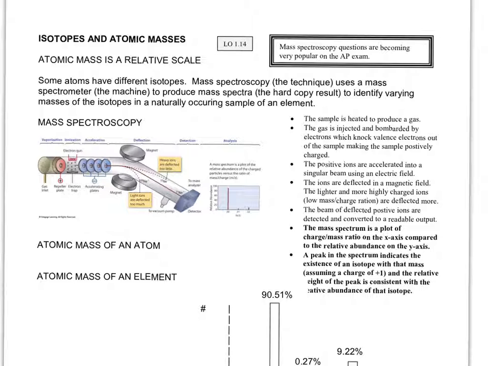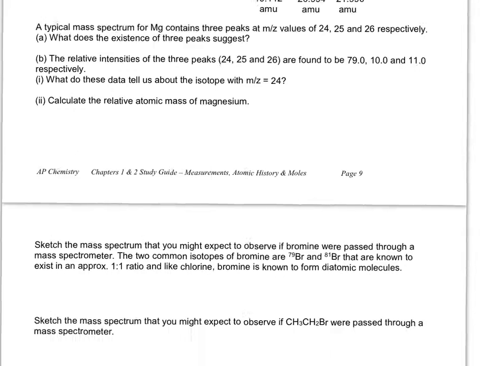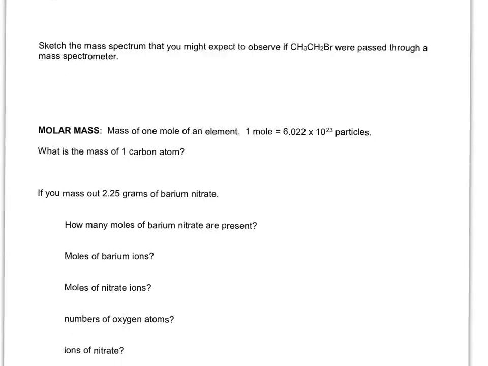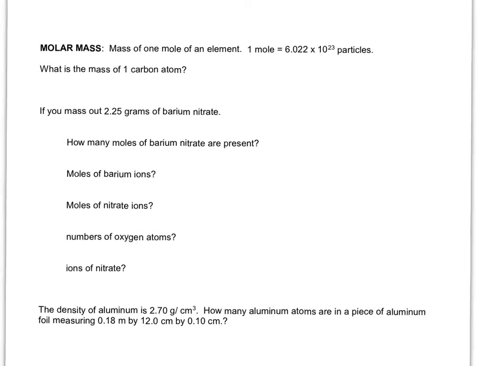Elements have different isotopes. You know that isotopes are where you have atoms that are similar in everything except for the number of neutrons, and therefore they have a different mass. We will talk about isotopes and something called mass spectroscopy in August because we have never talked about mass spectroscopy. It's a new topic, and so we will discuss that in class in August. So we'll skip through this page and a half here, and we'll go to molar mass next.